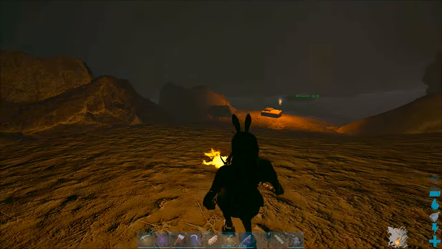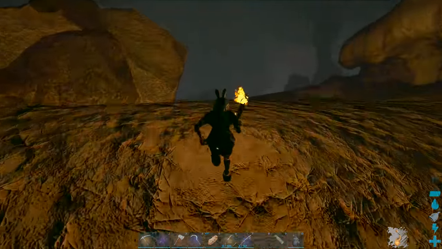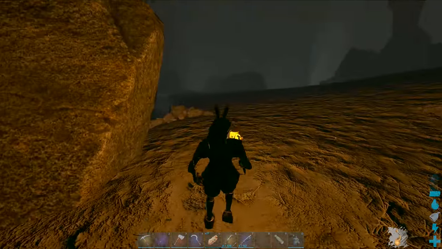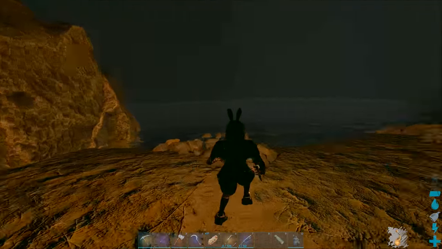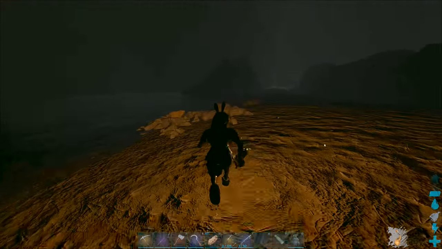Yeah, you can see right there. It's kind of like a beacon. I can actually see where my Basilosaurus is, my little miniature base. So it's really nice having that little beacon there. Anyways, we did similar stuff back in Aberration as well, so I don't know.